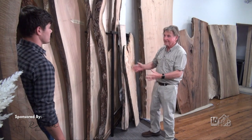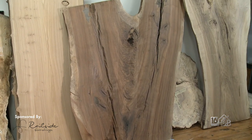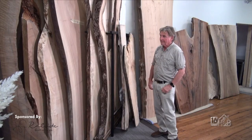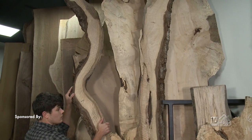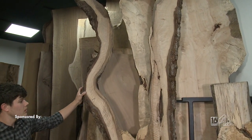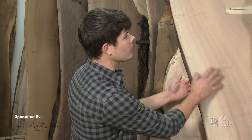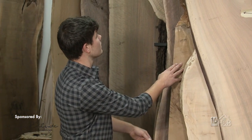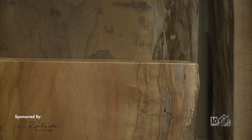The first step I imagine is to choose the wood and that's your job, yeah? Yes, so we have this slab rack right here in the showroom where customers can come to choose their wood species and the size of the slab. And some amazing shapes — look at this one, look at this void in the middle. Many different wood species are available: English walnut, maple, white oak, black walnut — a very popular one — ash, elm, cherry, pretty much any North American hardwood.